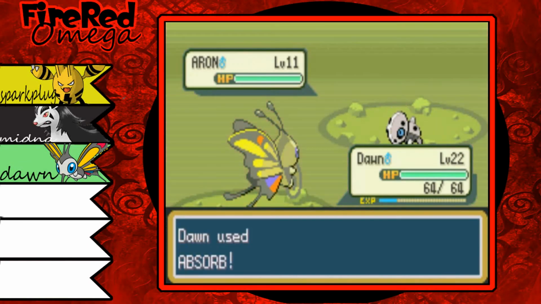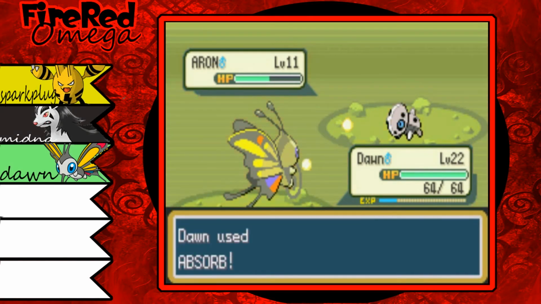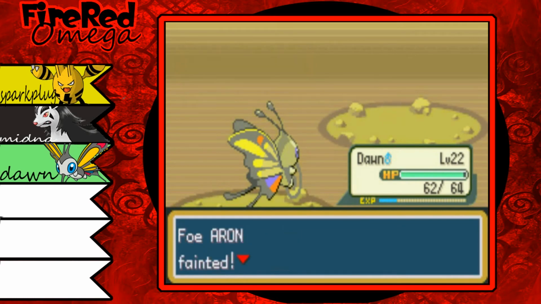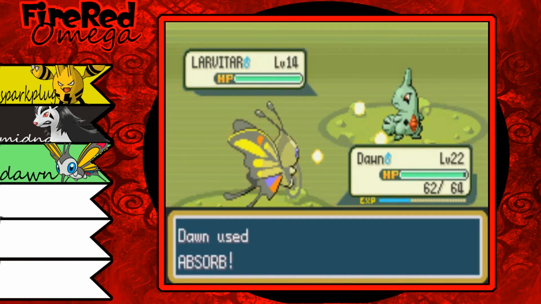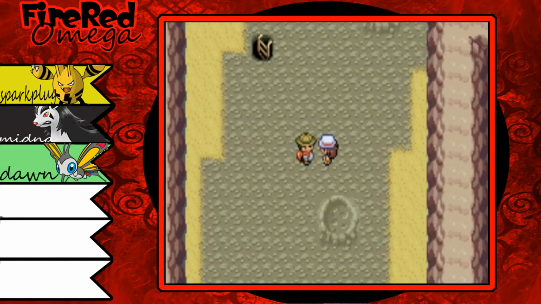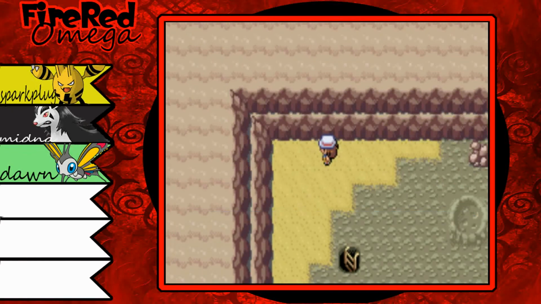Alright, Dawn, let's do it. Take that. Ground type moves do not affect me, so that tackle does, though. Oh, I did not see what it was. That's fine. Whoa. Yep, it's more than fine. Okay, let's keep moving. No moonstone if we ever need it.